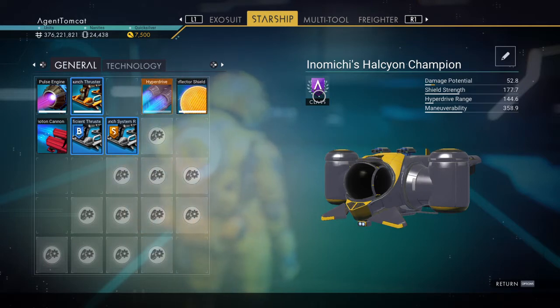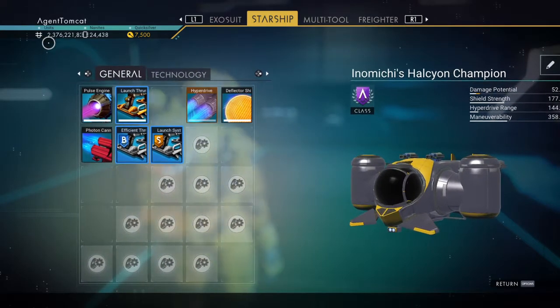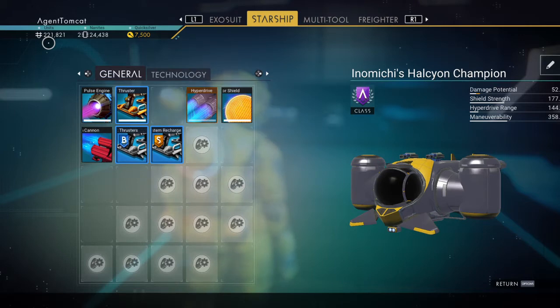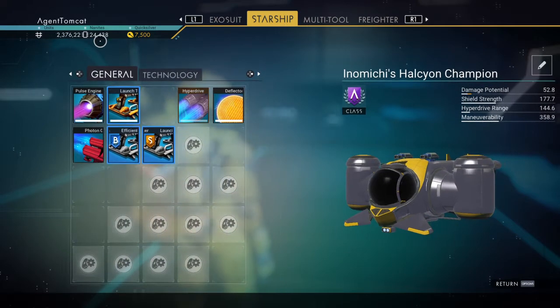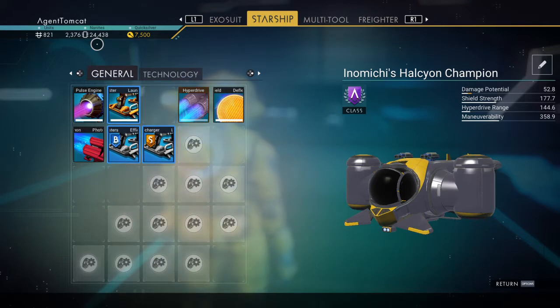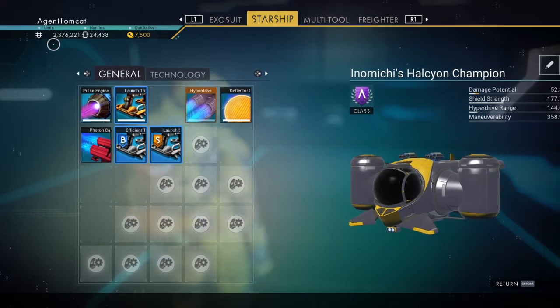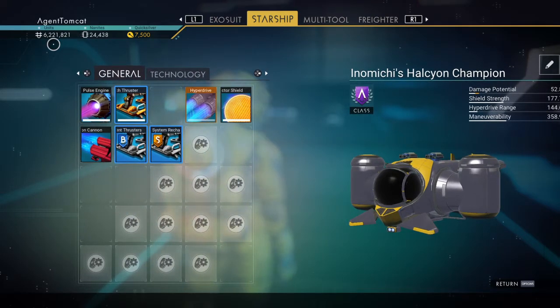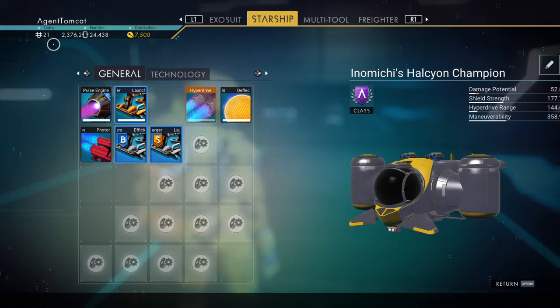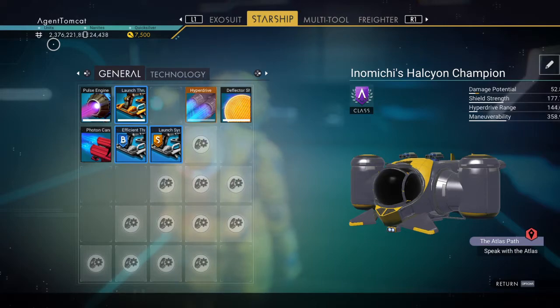But if you have 2.3 billion units like I do, the money isn't going to be a huge issue if you're focusing on trying to get nanites or storage augmentation upgrades. So if you don't have a ton of units, focus on those. If you do, you just buy whatever A or S class thing happens to show up, and I'll show you what I do with those, and you go sell them.